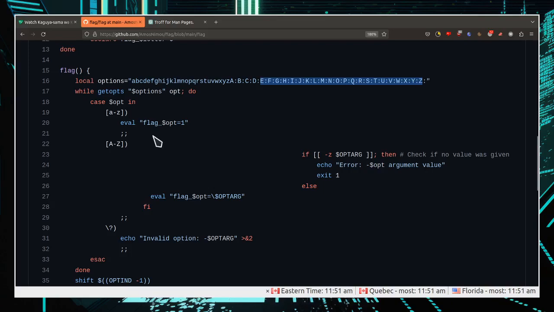Then basically you use eval with the variable of the argument passed. It doesn't have the dash in front of it, so it's literally just the letter. So you get flag and the letter that is passed, that we parsed through the getopts.